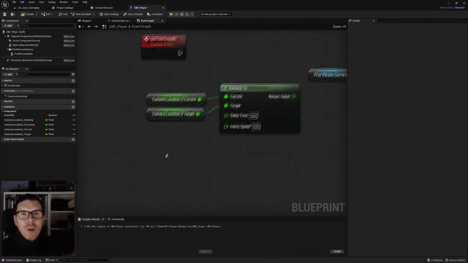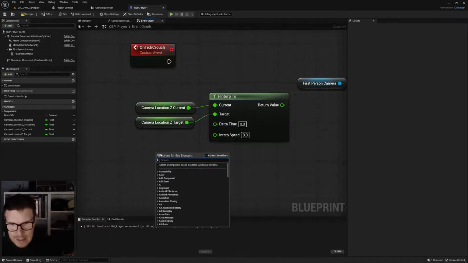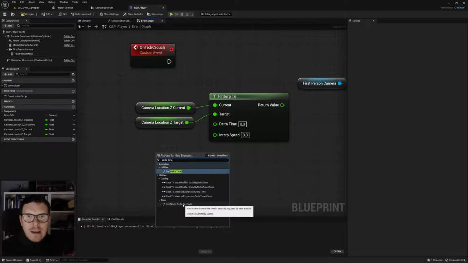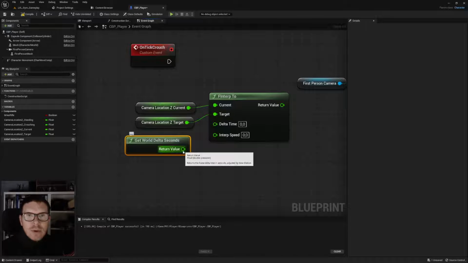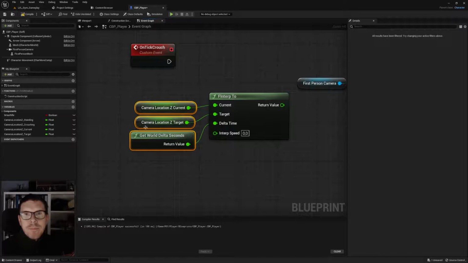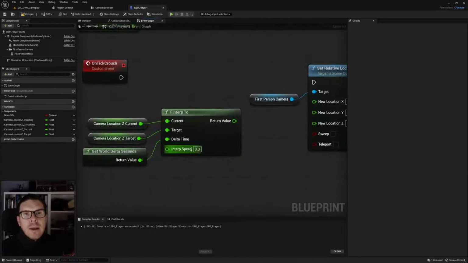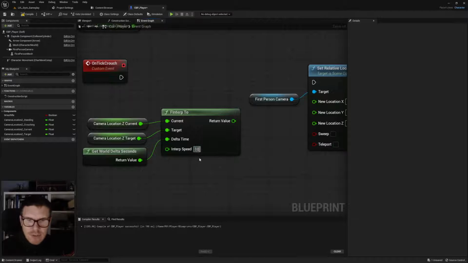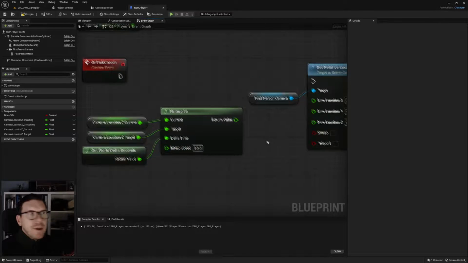So therefore, we're gonna use the node get world delta seconds and hook this one in, because that one is exactly the same. The interp speed is also something to be aware of. The higher it is, the faster it goes, but 0 makes it just skip this interp node completely. So yes, let's set it to 10. This is a tweakable number.